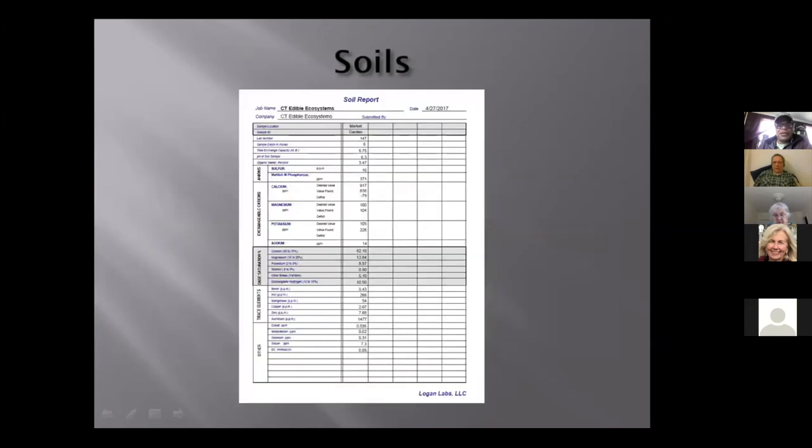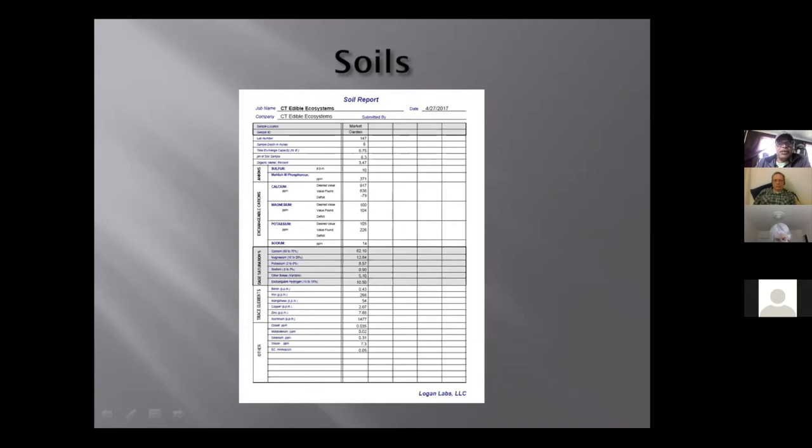So next here's a soil survey done by Logan Labs. I don't recall which presentation I brought them up in, but I would take a soil sample and send it into Logan Labs. They're my favorite. Then I enter all this information into Organic Calc, which can be found online. And then Organic Calc gives me the recommendations of nutrients that I need to add to my site. And since I'm not as fluent in soil work as I would like to be, I share that with a friend, and they interpret that application rate.